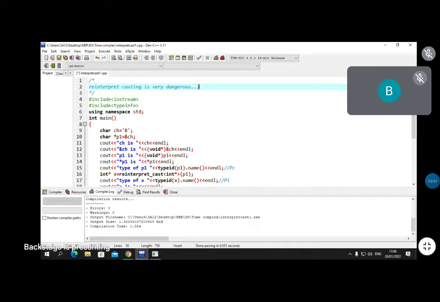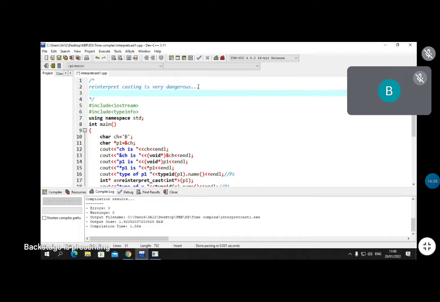One more restriction about this reinterpret cast is that whenever there is a necessity, only then use it. Otherwise it gives different problems, which are nothing but undefined values. How do you get the original value?